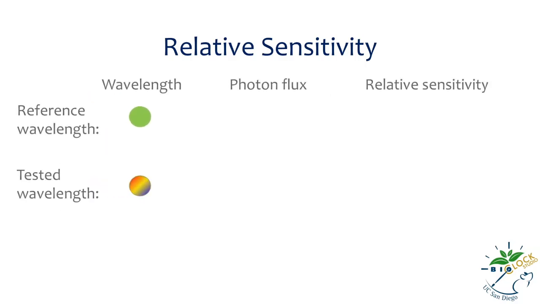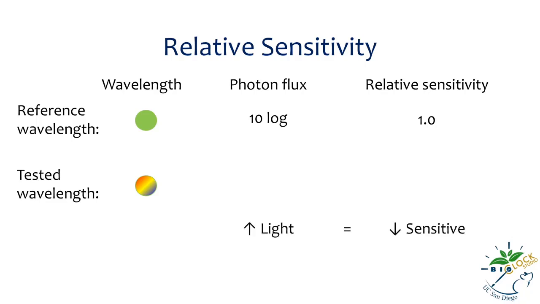By quantifying the effects of all other wavelengths on the eye relative to the maximum sensitivity reference, we will be taking into account how much more photon flux is needed of a wavelength of light to generate the same level of response as the wavelength the eye is most sensitive to. Remember that needing more photons means the eye is less sensitive.